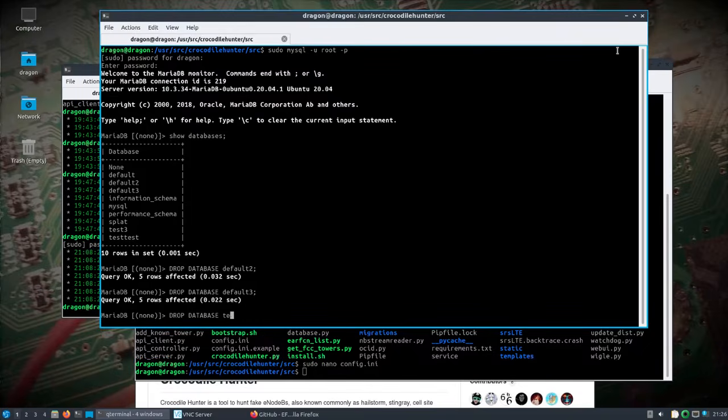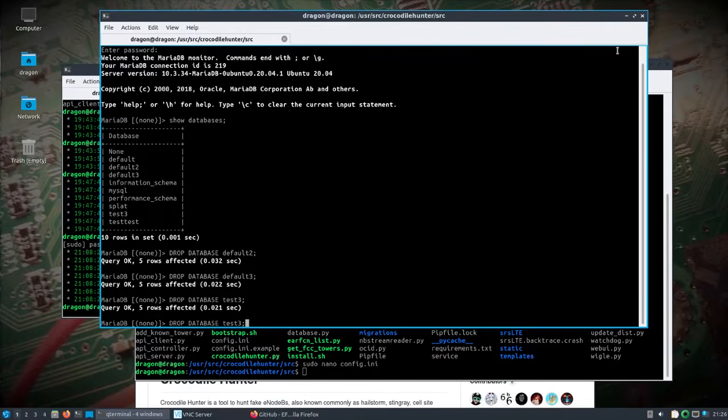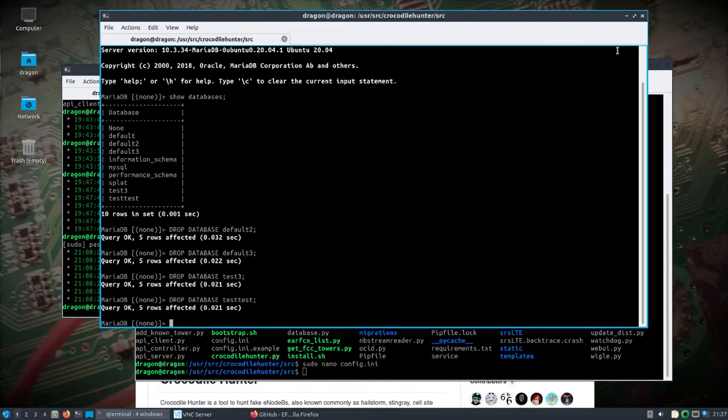And we'll drop test3 and test. Now you're going to have default, and if you run Crocodile Hunter without specifying a project, it'll fill in default.